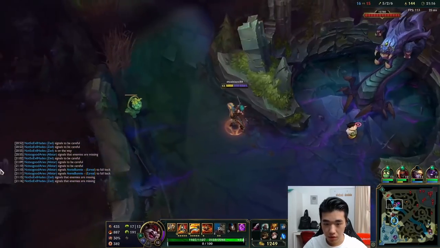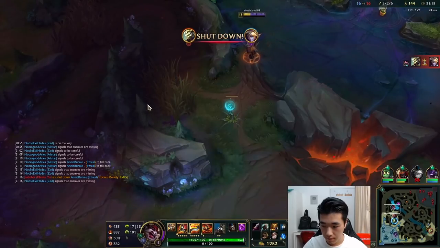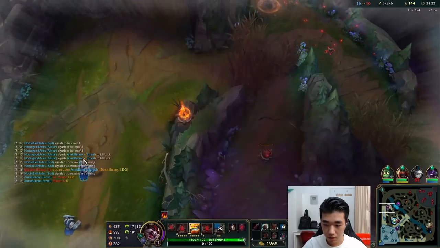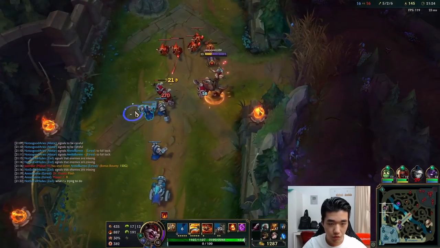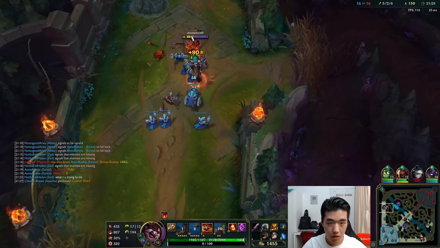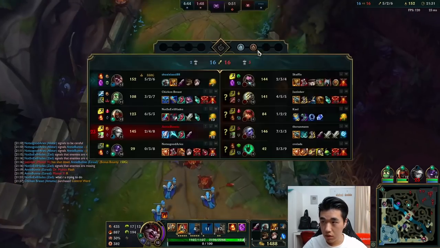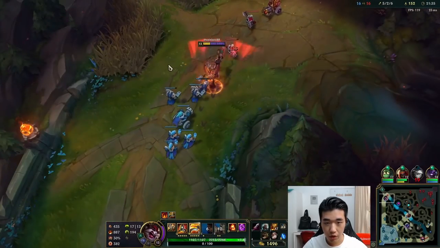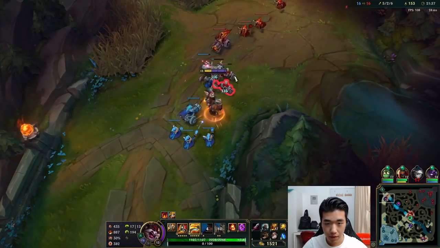Okay, drop a ward there. Oh, Ezreal just died to Master Yi. That's really bad. The last person you should feed is Master Yi. No, Scarl, no. Bad Scarl. Okay. We're slowly catching up on farm, just clawing our way back into the game.